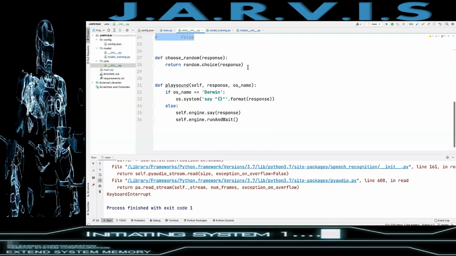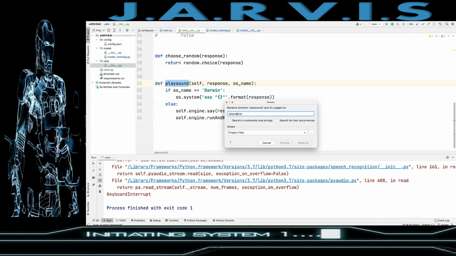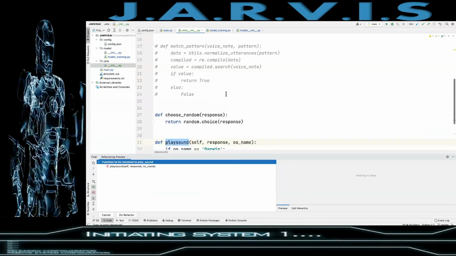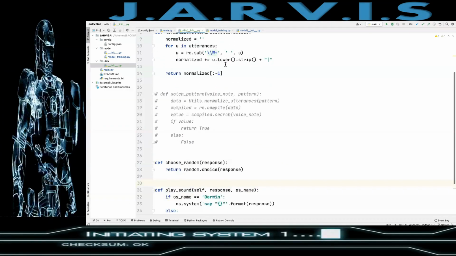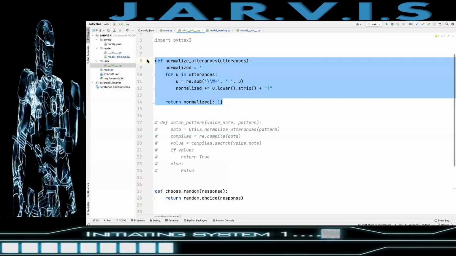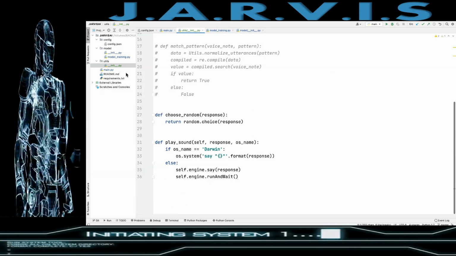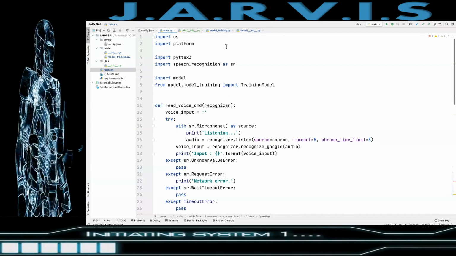So choose random, yes, we need it, and this play sound, I'll just rename this as play underscore sound. This is also not required for now, right?